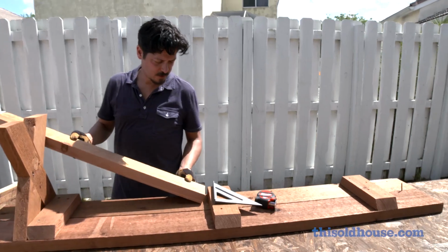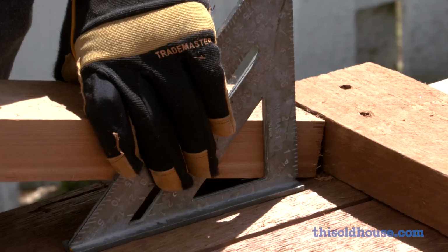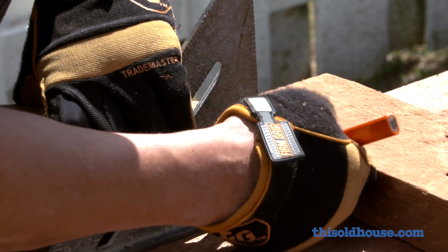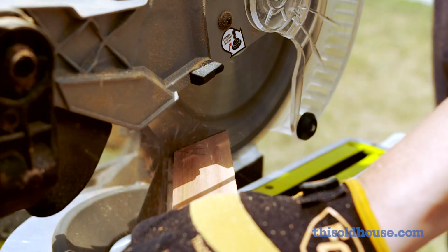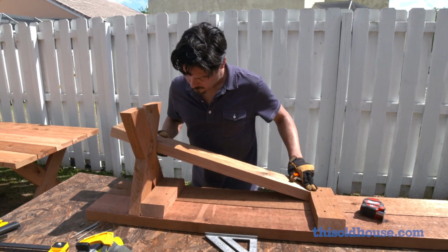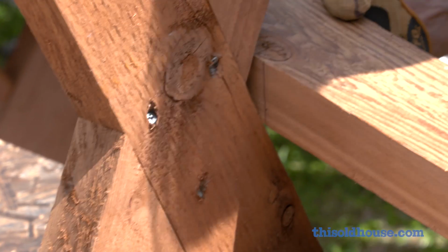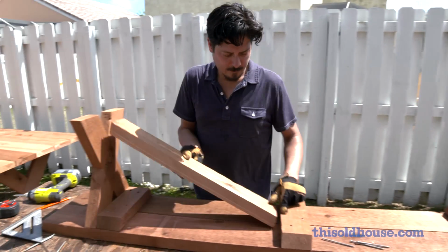Finally, the braces. There's an alternative way to mark the brace. Rest it against the center cleat. Use a rafter square to mark the cut line at the center cleat, then trim it at the miter saw. Bring the brace back to the bench, butt the mitered end against the cleat, and mark where the other end passes the legs. Trim the board to length on the miter saw.